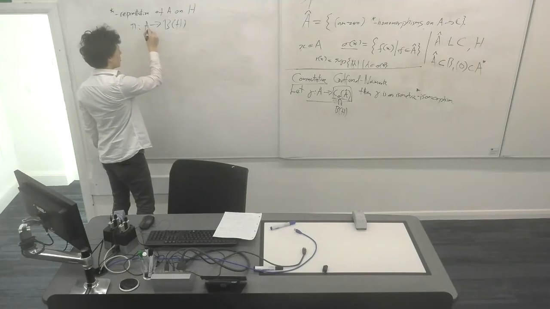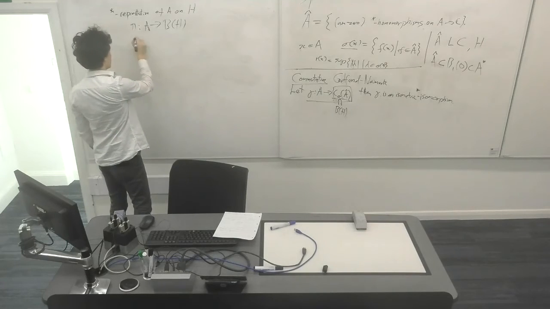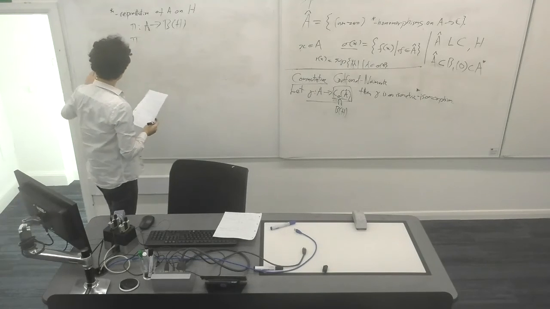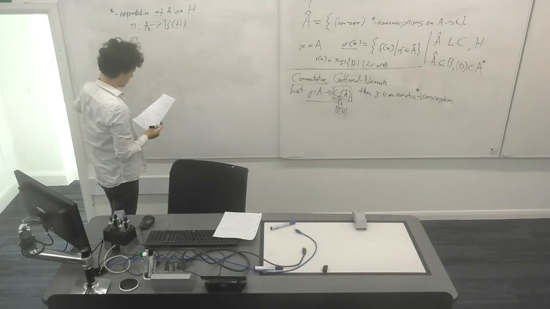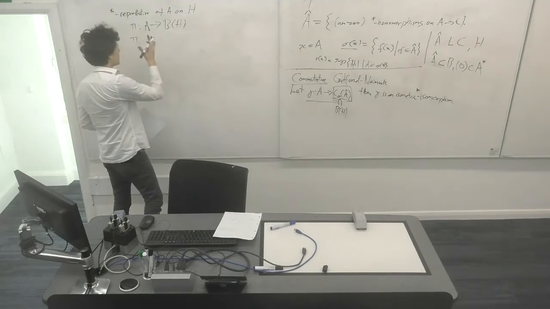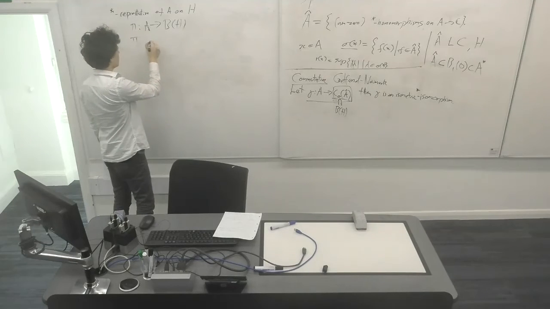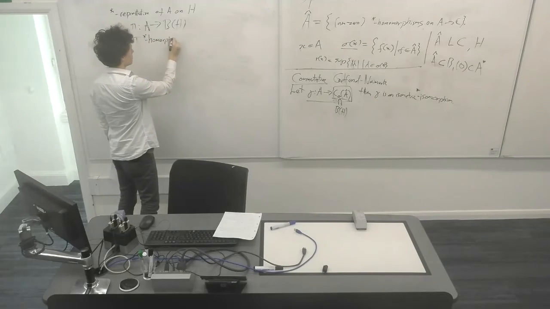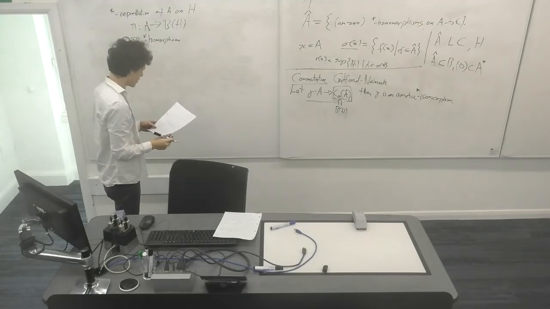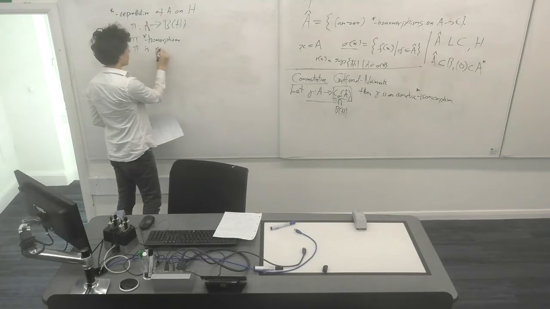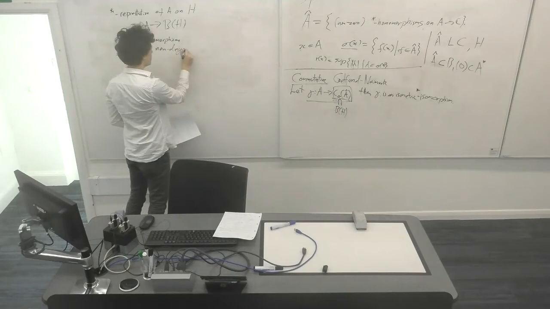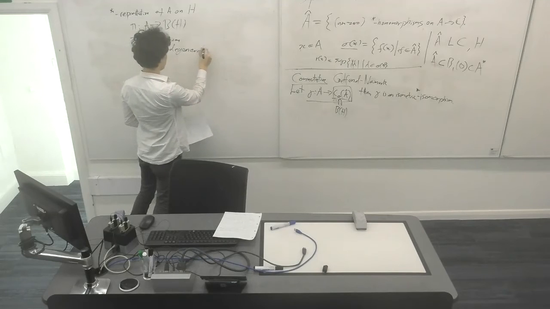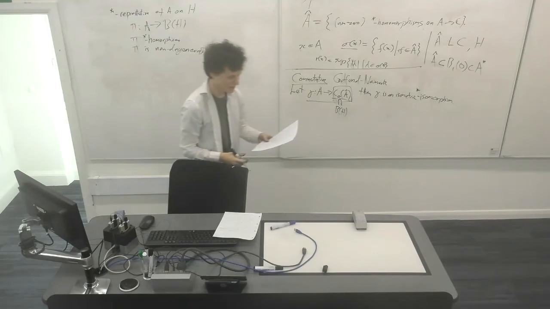Of course, A is a C-star algebra. We can define this as a homomorphism, so it's an algebra homomorphism, even a star homomorphism, such that pi is non-degenerate. Not spelled right, but I'm a mathematician.